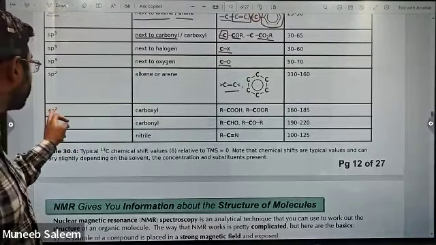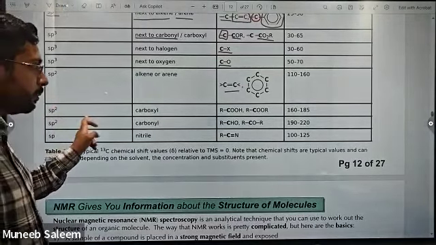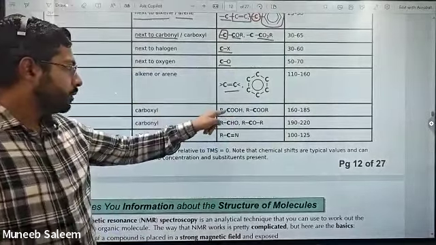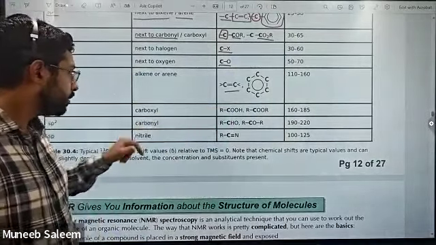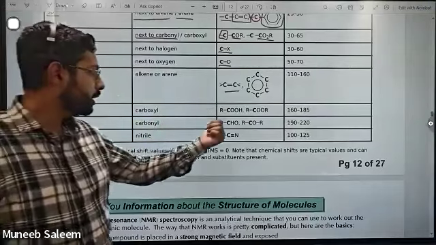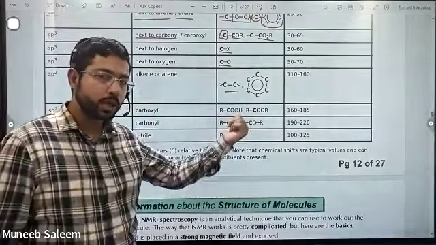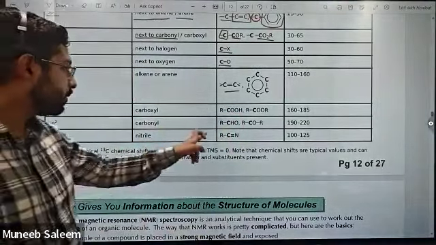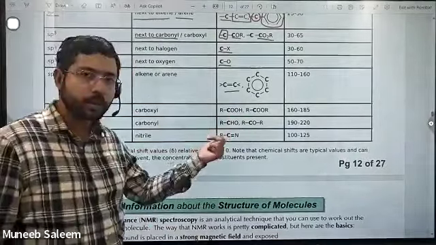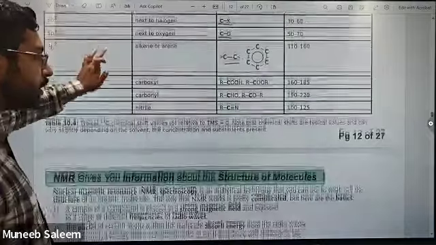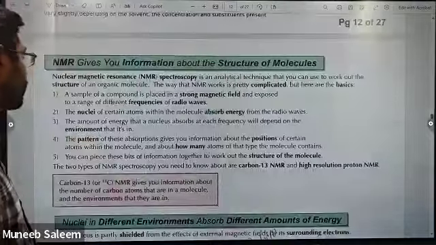And next, sp2. Again, this sp2 is the one which is part of the carboxylic group, so we have carbon double bonded to O in both of these groups of atoms. sp2 carbonyl: here it is aldehyde, this is ketone, so the carbon is part of the aldehyde and ketone. And this sp represents the hybridization of carbon that is part of the C triple bonded N. So this is how you need to use these values.